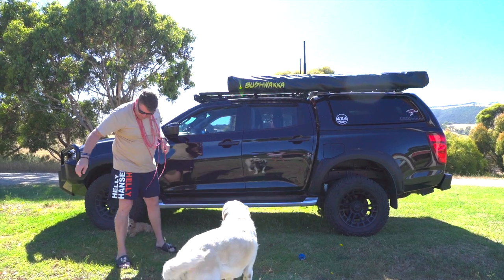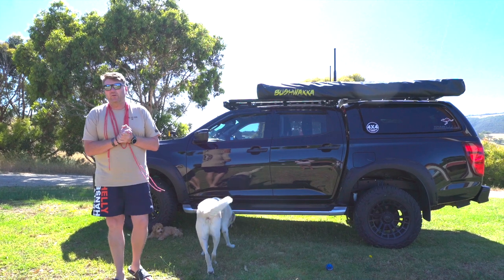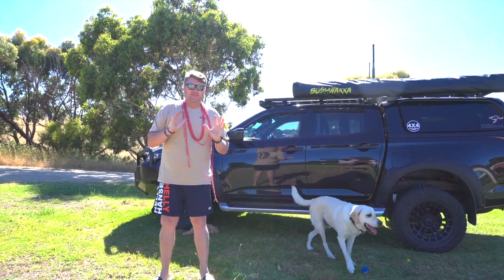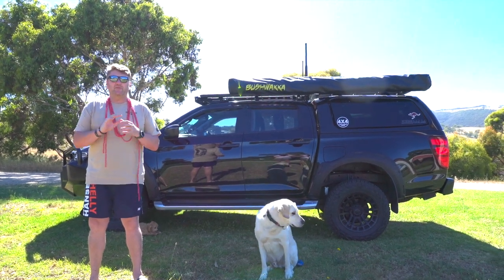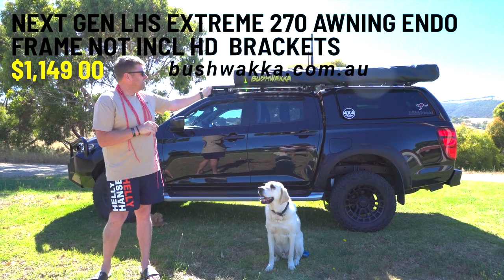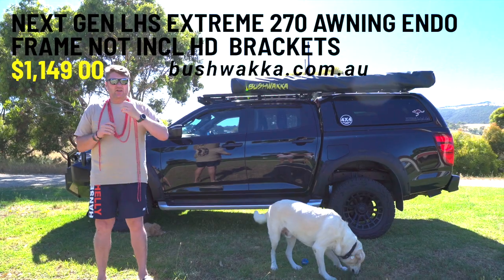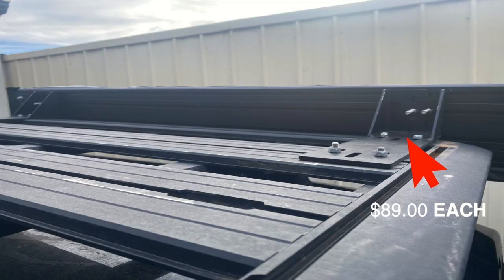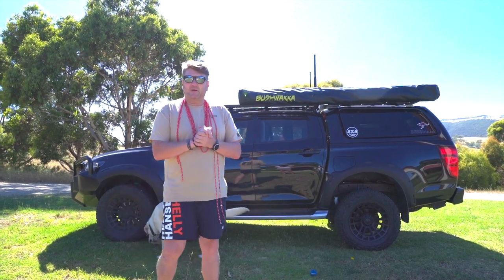So the Bushwhacker 270 awning. Great product — I researched a lot of awnings. There was one out there from the Bush company I really wanted to get, but it was out of my price reach. This was $1,100, or $1,194 with the brackets. I went the over-engineered heavy-duty brackets. You can go just heavy-duty, but I wanted that extra assurance. The freight costs more than the brackets, but we won't go there.